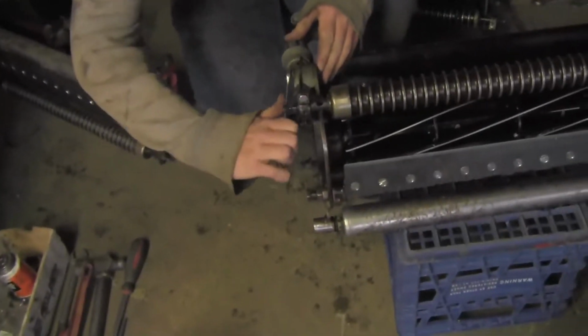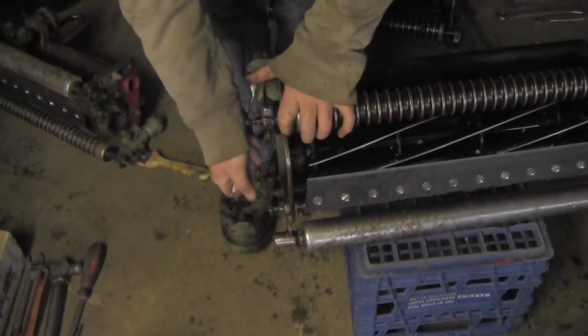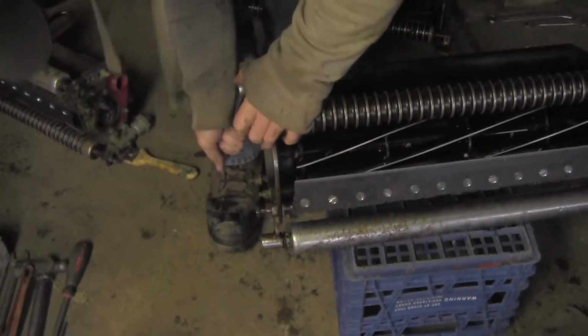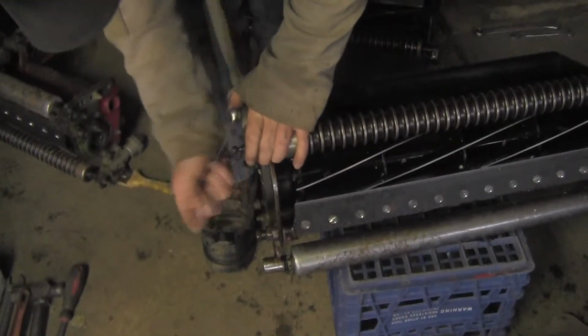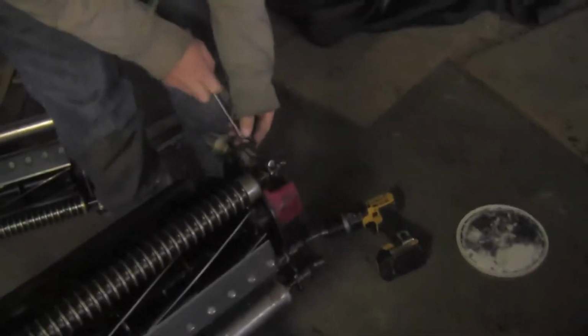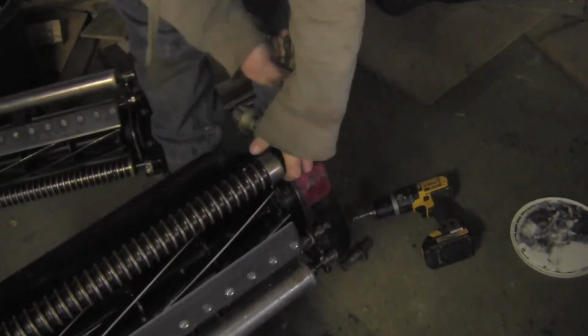First thing we have to do is loosen the nut on the right and the nut on the left. By loosening the right and the left nut of the reel, this will allow me to be able to spin the two upper knobs on top of the reel, which can lift the cutting blades and lower the cutting blades, change the height of the cut. So I can have a different height of the cut, or just to even check the height of the cut to make sure both sides are the same.